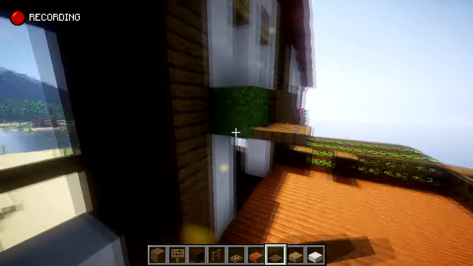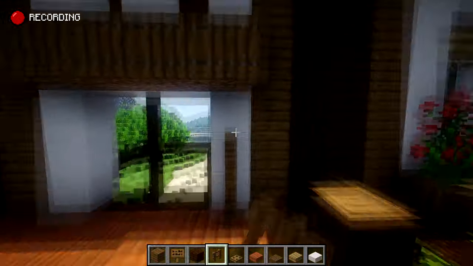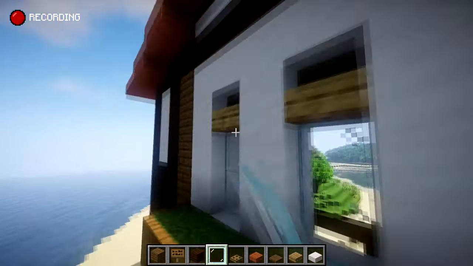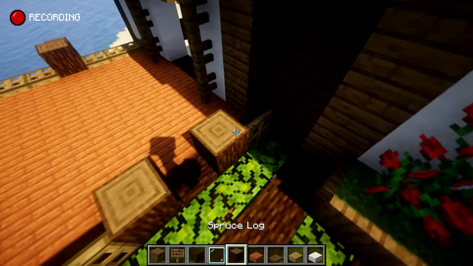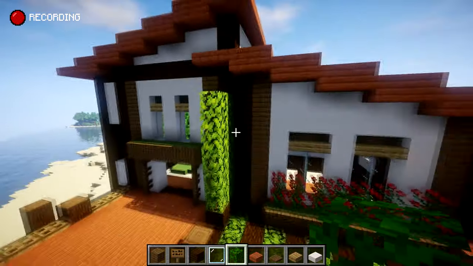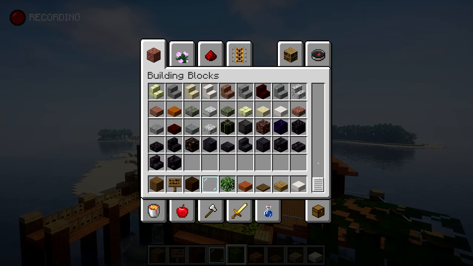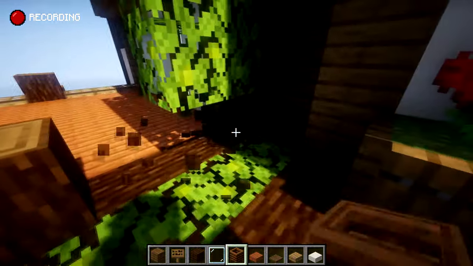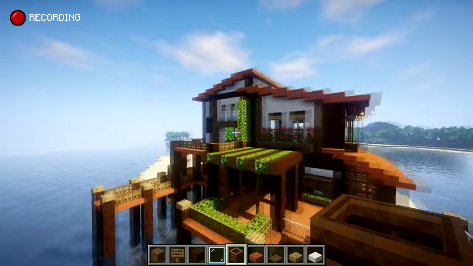And then I wonder if it's worth having these coming down so it looks like it's supporting it, like that. Probably use some smaller flowers for this one, I think would work better. I kind of feel like we should double this up and then have this as a huge bush up to the top like that. And we can actually use some, what they're called, composters, because it goes in with the colour combination here, but also adds something different. So yeah, it's a pretty cool house so far. I'm kind of liking it.